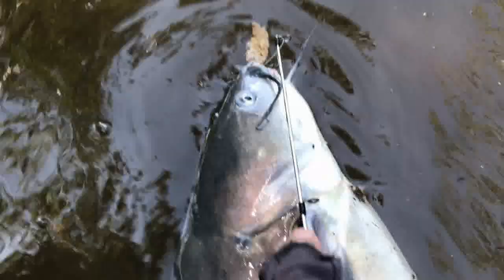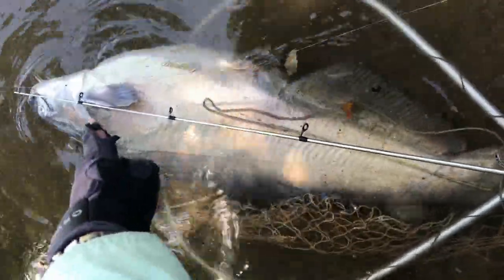I'm going to try to measure him using my fishing rod. So you can see that's the first, and then second, third ring, fourth ring, fifth ring, and still left over. So one ring, two rings, three rings, four rings, and five rings, and still have something left over. So I'm just letting him take a break here. He's totally off my hook. I just have my net for him to rest.